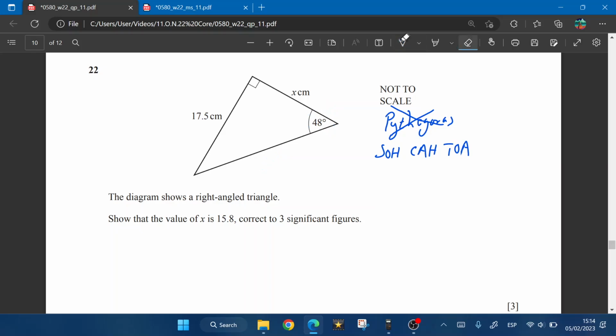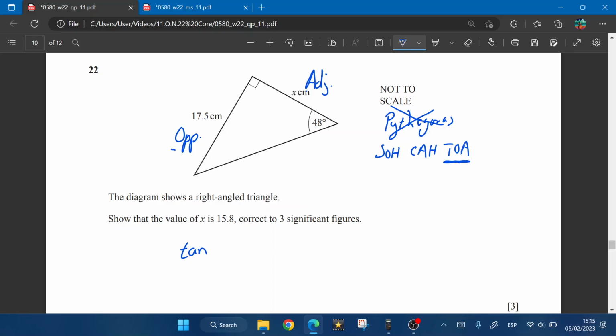Okay, so what we need to do first is label the sides. Well, the side opposite the right angle is the hypotenuse, which is not relevant here because we don't have it and we don't want to work it out, so we're not going to use it. Okay, and then opposite the angle, on the other side of the triangle, that is the 17.5, and adjacent, right next to the angle, that's the x. So, having the O and the A in SOHCAHTOA, we're going to use the last bit, TOA, where the T stands for tan.